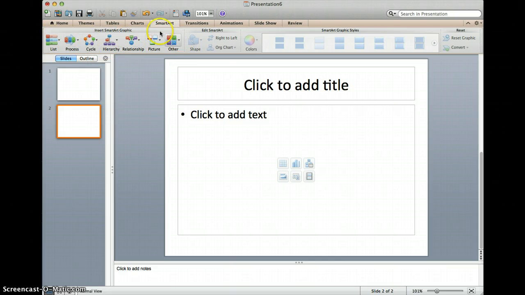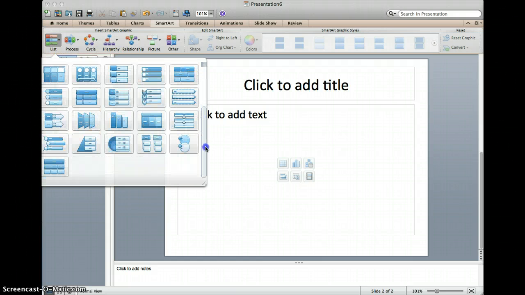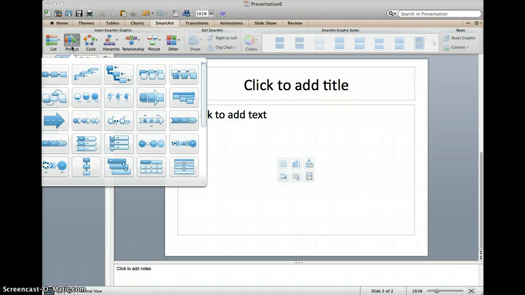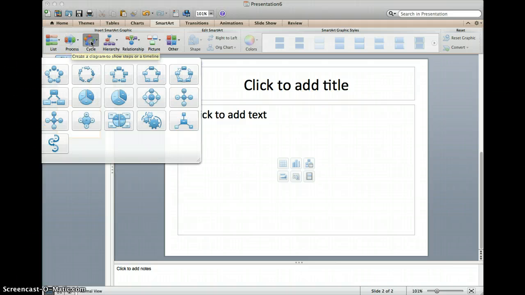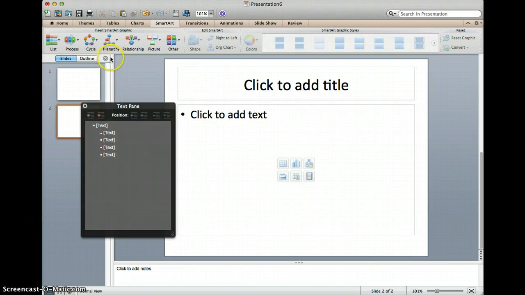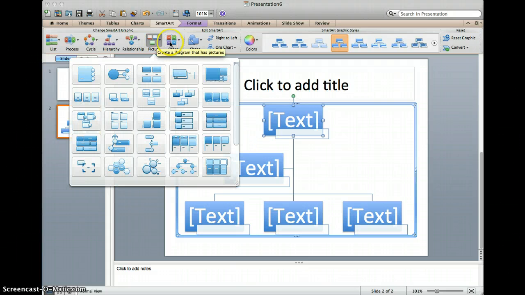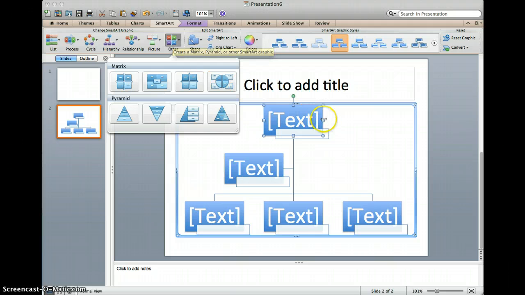In here it gives you a lot of different types of graphs. You can go ahead and include a list, and after the list it gives you even more ideas. You can try that one, like the process. So basically when you're giving an example of a process that you're doing, a circle, how about this one is also nice, relationship, or pictures, and other, something else that you want to add.